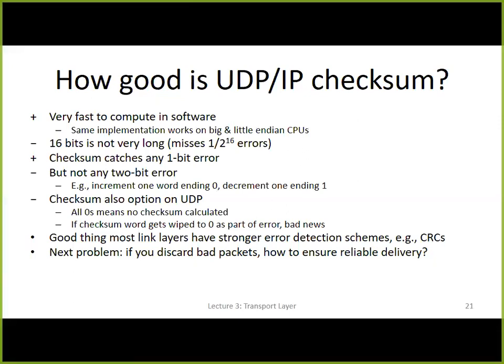So the nice thing is that most link layers have much stronger error detection schemes, such as Ethernet has a CRC, cyclic redundancy check. We're actually going to compute the cyclic redundancy check by hand with this method, so it's fun. I'm leaving out the computation of the checksum because you guys did it last year. But one of the tutorial problems will actually have you compute the checksum. And this time we're actually going to do it in hexadecimal. It's a lot quicker to add that way.